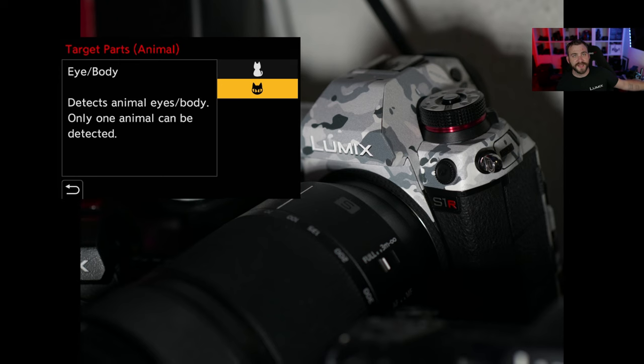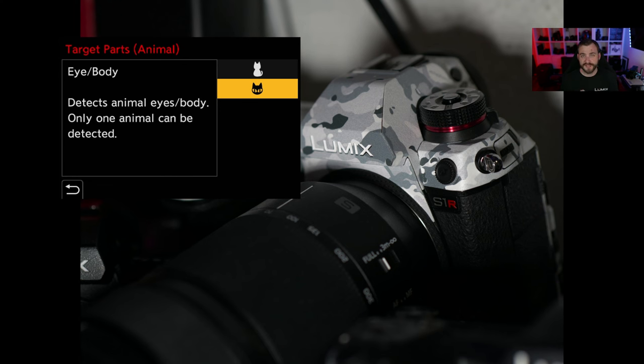This is the one where it will detect the body. When an eye is detected within the area that you are looking for recognition, it will jump to the eye. When the eye becomes obscured or the animal looks away, it will go back to the body, and it will do this seamlessly. The way our UI is designed is that when an eye is detected, it won't show you the box over the body. It will just show you the box over the eye. When the eye is not seen, it will drop back to giving you the box on the body.